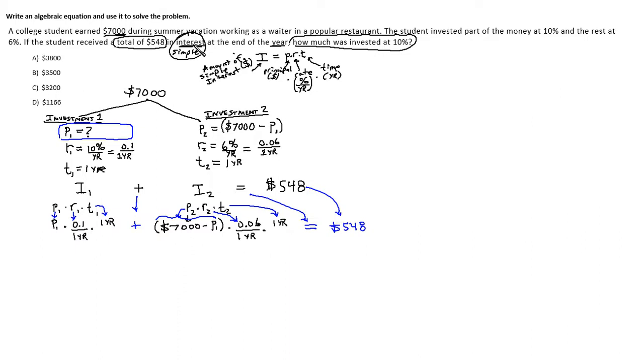Okay, what we have here is an equation in one variable, P1. We can definitely solve this equation and get P1 equals a number, which is the goal of solving an equation. So we're going to solve this equation for P1, and in the end, our goal is to get P1 equals a number, and that number should be the answer. Of course, we need a positive 1 P1 on the left side of this final goal equation, and then the number should be the number of dollars that he invested at 10%.